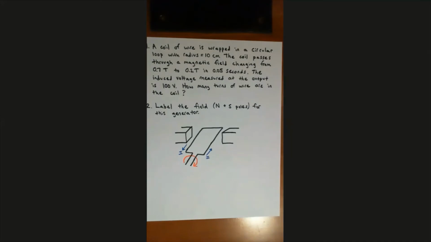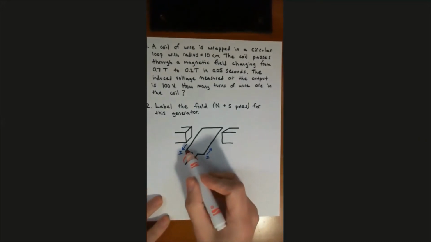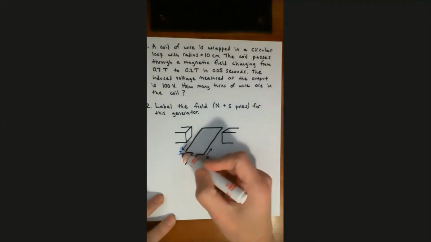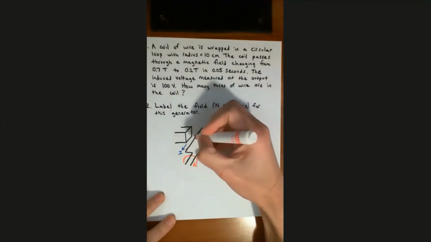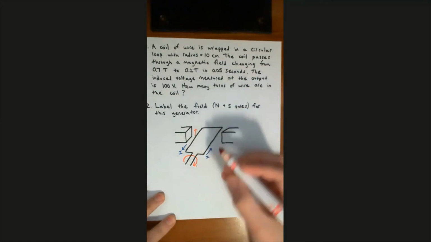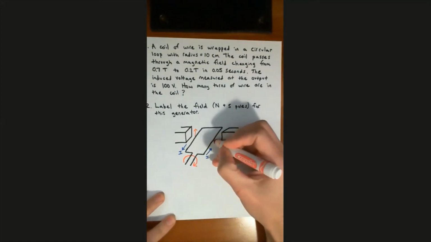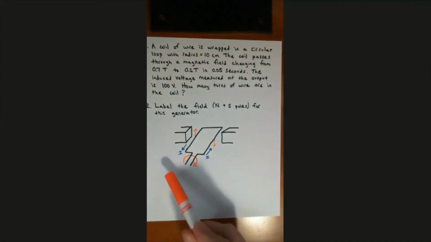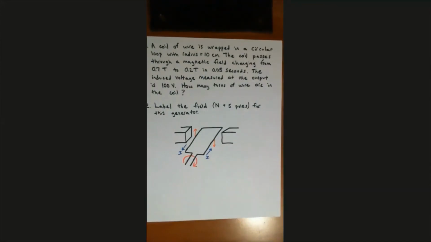And the two that we're given, we know the direction of motion. Let's go ahead and write those in. The direction of motion, if this armature is rotating clockwise like this, then at this point in time, this side of the armature is going up, and this side of the armature is going down. They have to be if this thing is rotating clockwise like it says it is.